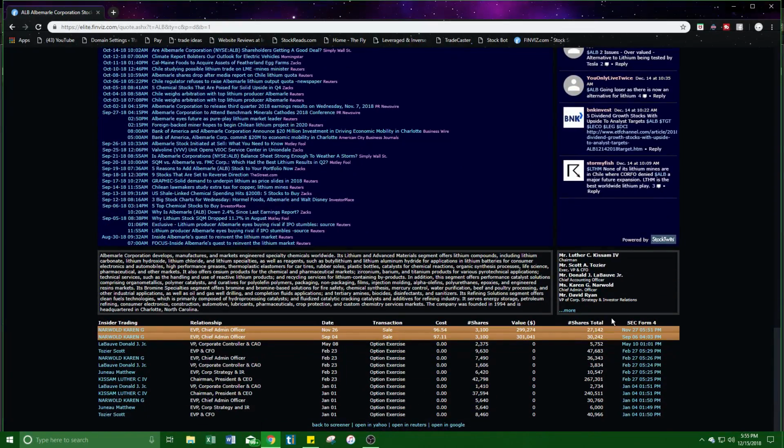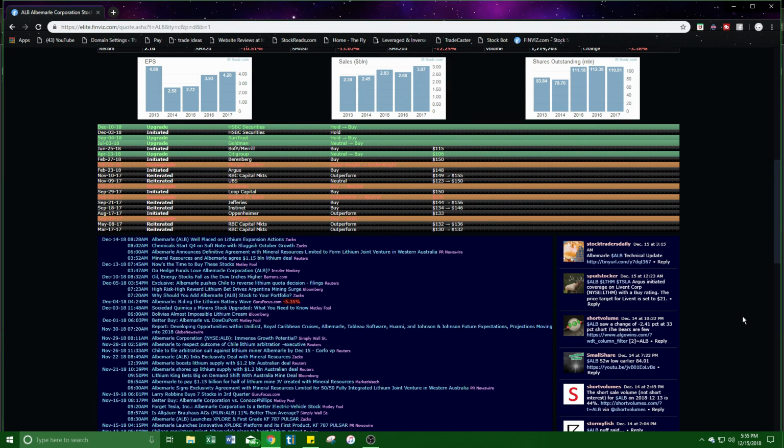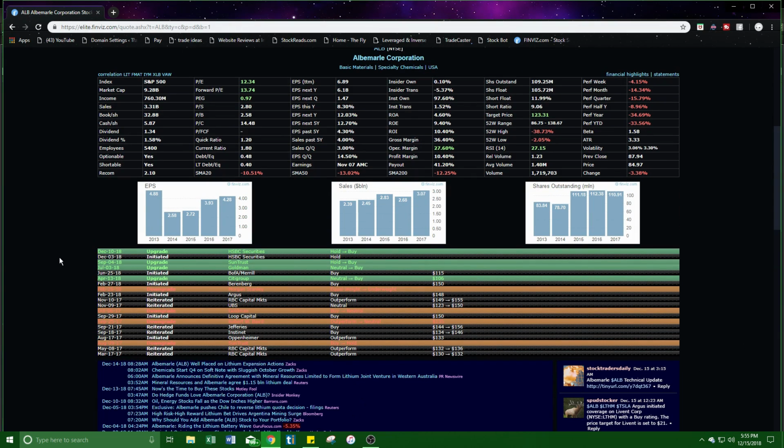And you keep scrolling down, and then they have the company bio right here. You know, the chairman, executive vice president, and chief accounting officer listed right here. More insider trading right here. Very cool stuff. Or I'm sorry, this little section right here is when the ticker has been upgraded or downgraded by analysts. Insider trading's down more below.